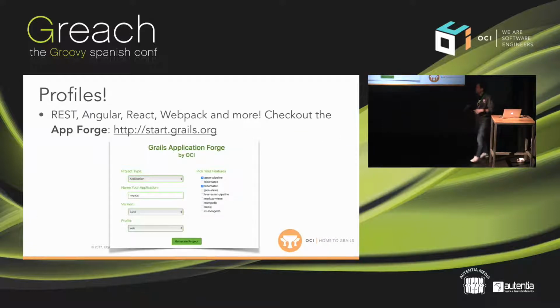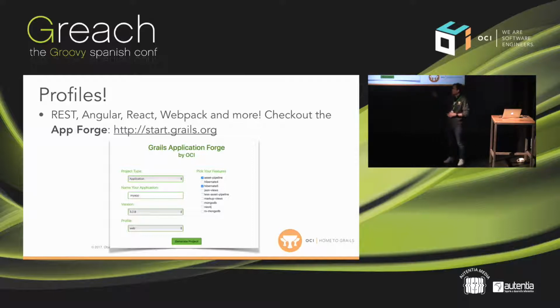The profiles area in particular, we're excited about, and it's continuing to develop, making it easier for you to create and get started with your applications. And one of the things we've done is the whole profile mechanism is kind of independent of Grails itself. So we were able to wrap that API in a web application and publish it at start.grails.org.